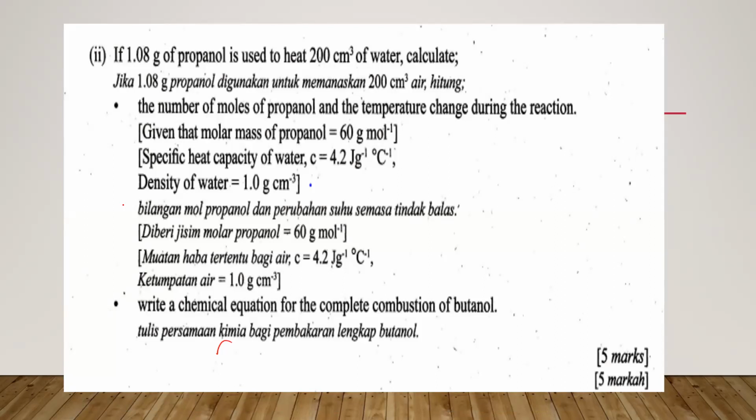This one teacher's not going to help you at all. 5 marks, I want to see you all trying it on your own. I'm not going to help you. This is a heat of combustion question. Question 1 is asking you what's the number of moles of propanol. Question 2 is asking you what's the temperature change. Start now. Timers are here? How many minutes? 2.5.